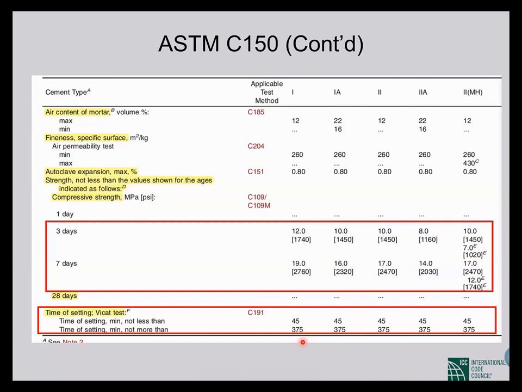This is difficult. Many of our cement companies are struggling to maintain this final setting time. We do a lot of tests in BUET. In many cases, we find that even reputed cement companies are having problems maintaining this final setting time, because in the manufacturing process, they are following EN, and EN doesn't have any limit on final setting time. So when they test their cement according to EN test protocols, they don't find any problem. But when those cements are tested following ASTM, usually strength-wise, they don't face any problem. But this is the problem: in many cases, the final setting time exceeds this value, 375 minutes.